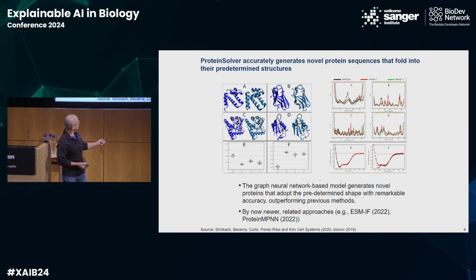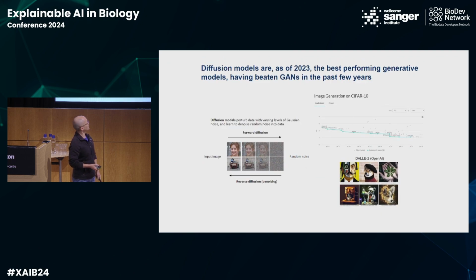And I will note that inverse folding is now considered to be mature. These approaches have matured, right? And of the newer approaches, ProteinMPNN is probably the one that most people use. Conceptually it's very similar. It's basically the same protein solver, but it is much better engineered, and it is probably the method to use, right? There's a bit more innovation happening, but it's largely considered to be a mature problem. Okay, so that's for protein sequences given a structure.